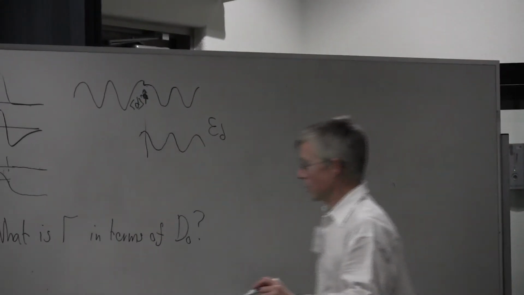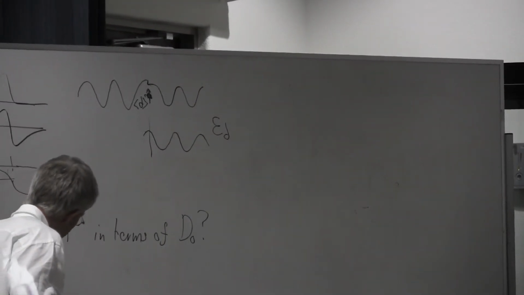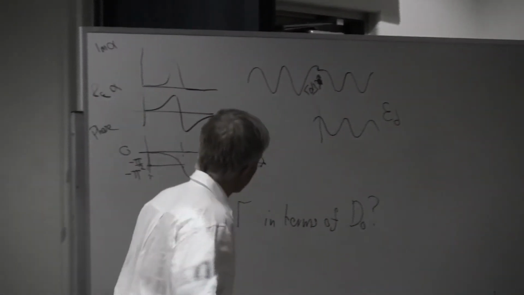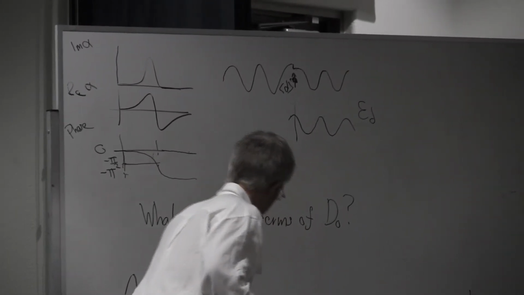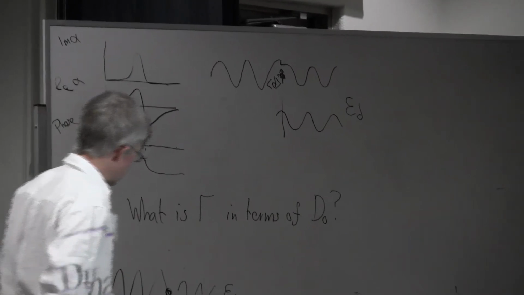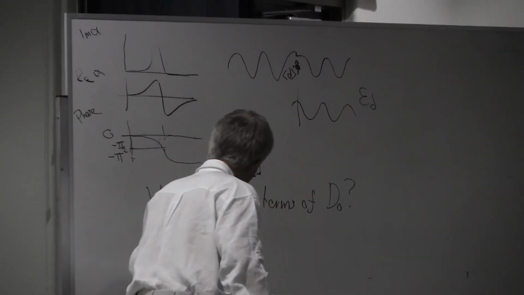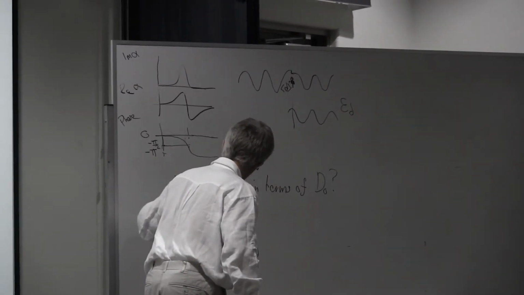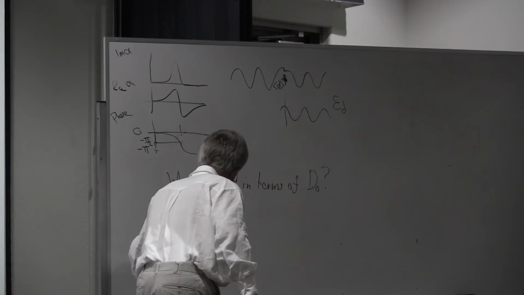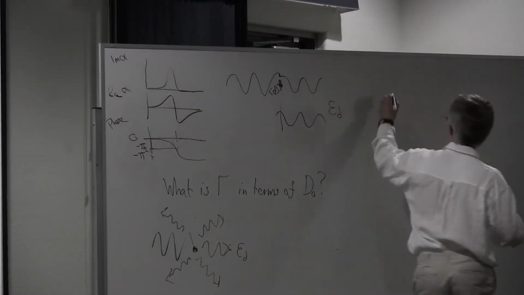Alright. So let's think about this. A slightly different picture is we've got this field coming in, we've got this atom, and we've got this new field that's created, the dipole. If I want to, I can think of these as photons. So this new field is a photon, and then we're going to get other photons coming out in other directions. This radiating dipole is going to emit in various different directions.